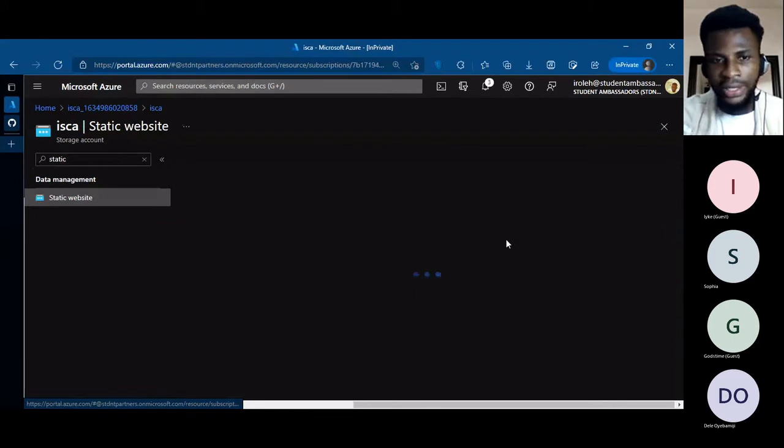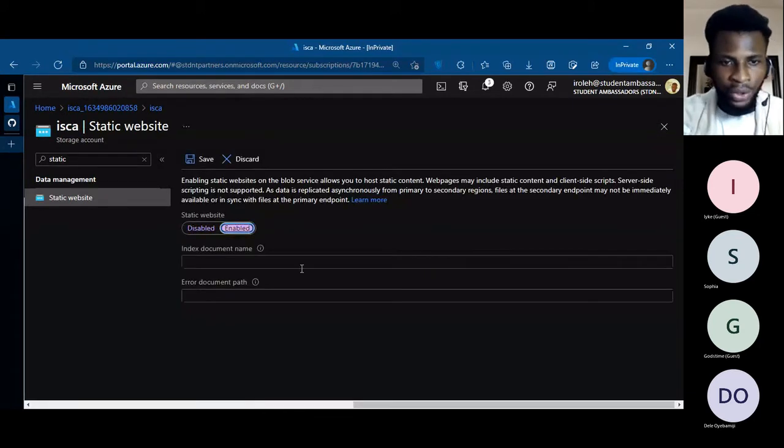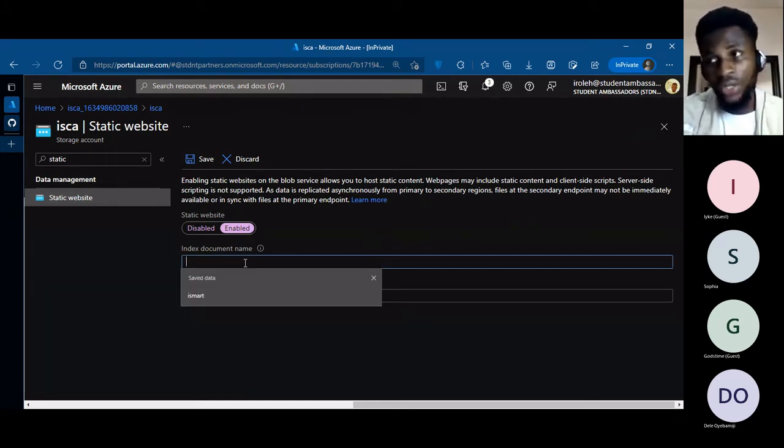Okay, so once you're in here, click on enabled. When you click on enable, you have other options. The first option is to choose your index document. We are hosting a static website, right? A static website has index.html as the first entry point of our website. So ideally it should be index.html. That's the part that is required to be entered here, the index document name, the first file that should be seen as the index file. So in our case, it is index.html.